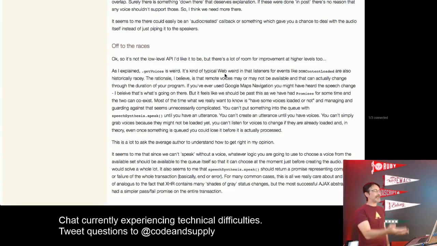You can't easily specify where you would like to get your voices from. You kind of can, but there's no guarantee that that's going to be respected. It's unspecified how that would be wired up, at least as far as I've seen. And as far as I can see, there's not a protocol in place for how that would work.